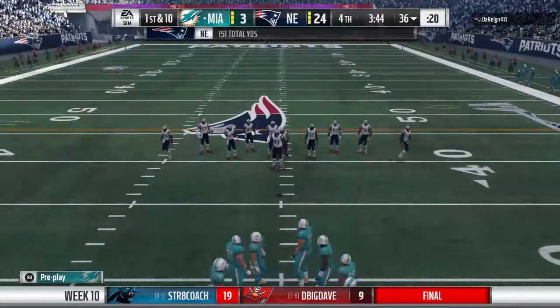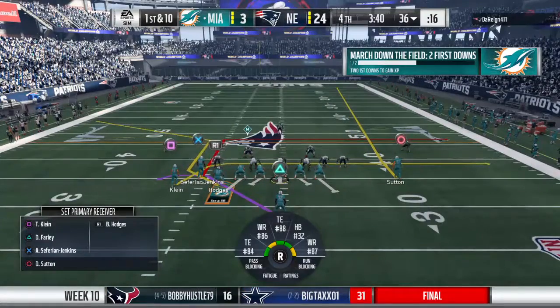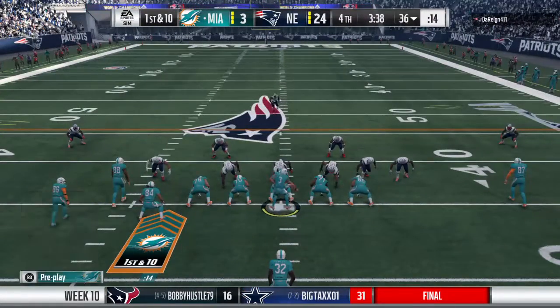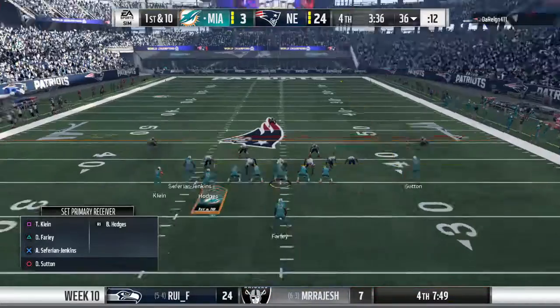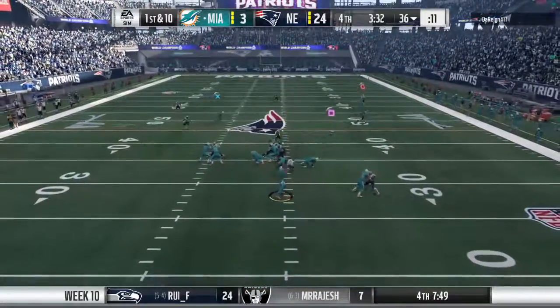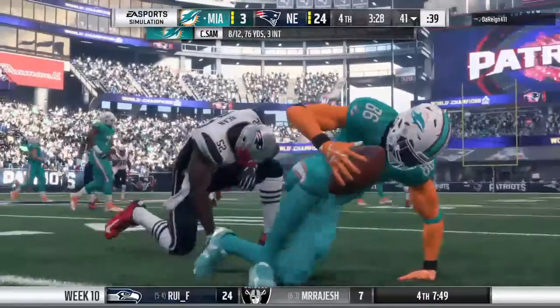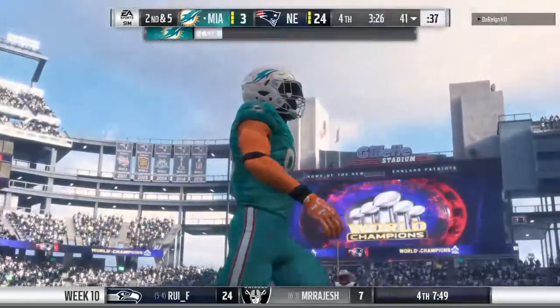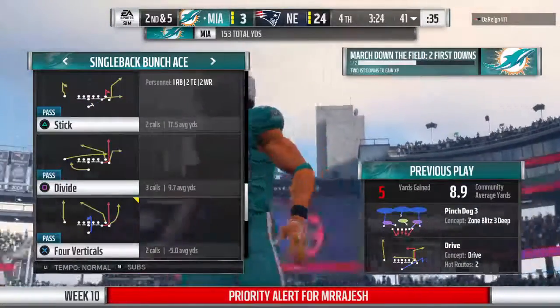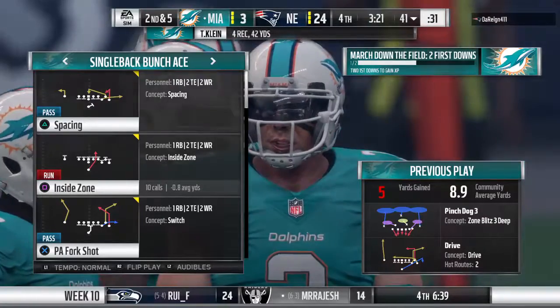So the run gets them the first, and now they operate with a fresh set of downs. He'll look to throw. Throwing right, and that's complete. 5 yards on the catch there, brings up second down. Those short little routes probably going to be open. The defense, they'll let those happen, especially when they can make an inbounds tackle.